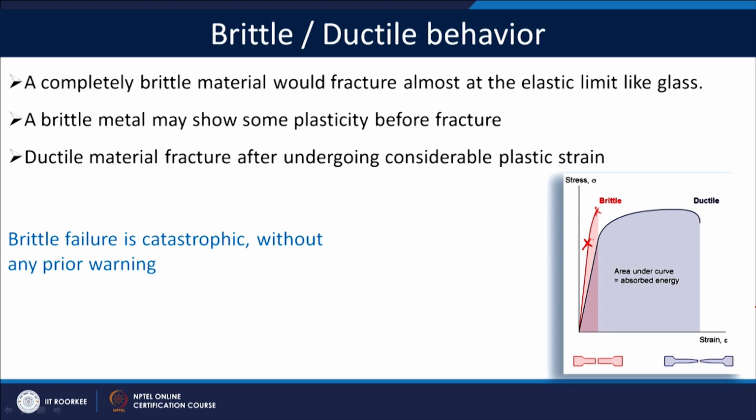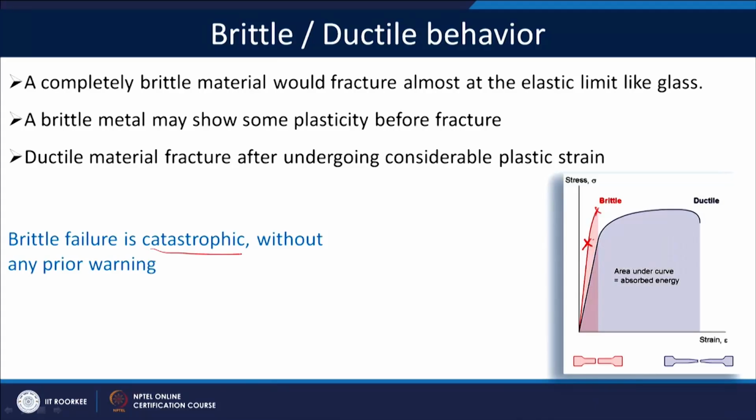Nowadays in glass also a lot of research is going on to make it tough. Sometimes you must have seen toughened glass on the windshield of an automobile. So they are trying to increase the toughness of the glass also, so that if some small stone or something hits the windshield, it should not fracture in those situations. And your mobiles, smartphones, all those glasses are toughened glasses, they are very hard and toughened, so that if you accidentally apply some stress, the idea is that it should not crack. So these are toughened glass, and they are giving very specific names to them, like Gorilla 2, Gorilla 3 and so on. So a lot of research is going on in improving the property of glass and making it tough.